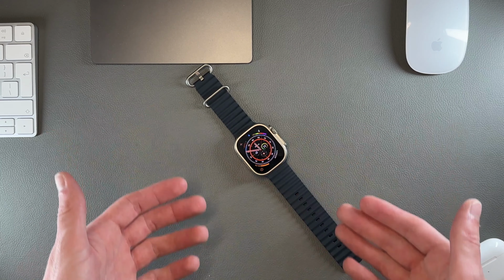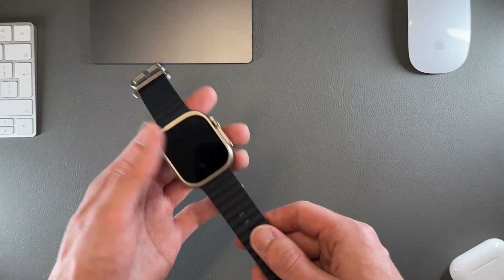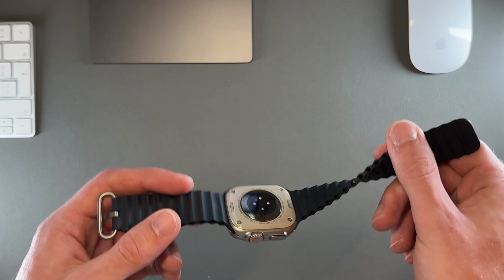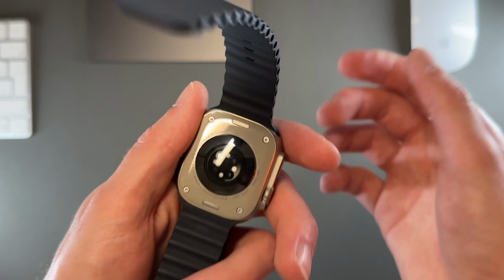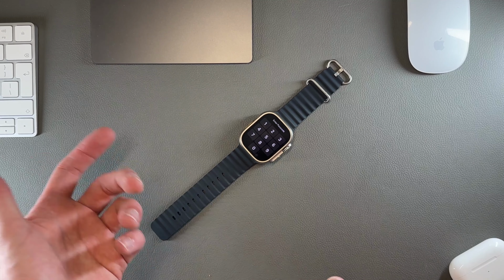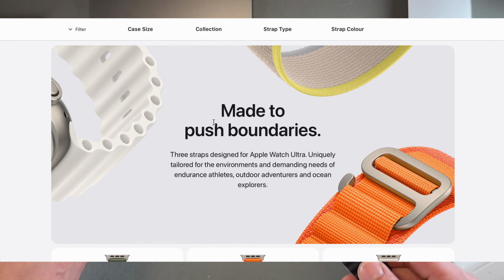So that's the Ocean Band. With all of these, they are about £99 each. You can buy an extender, I believe, for £59. So if you need an even bigger size than the large, I think I got the medium. This is like the medium size. But you can buy them. All the prices of these are £99.